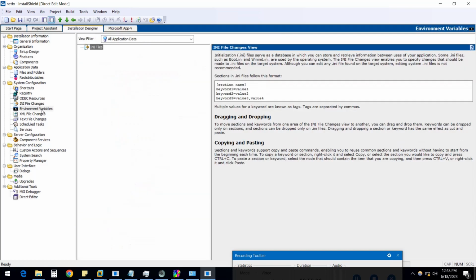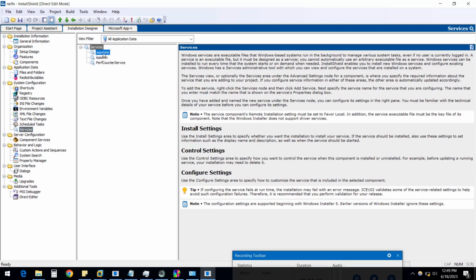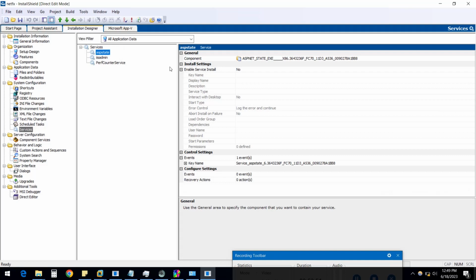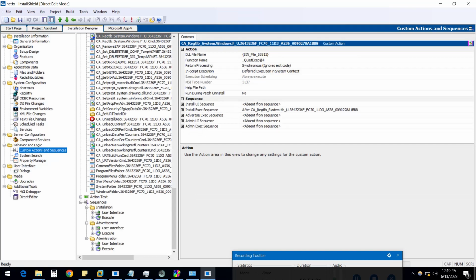And then here you can see INI files. This environment variable topic also we will cover in upcoming sessions. In short, an environment variable is a shortcut of the word. And you can see services. Some applications will use services. So this again will get mapped with the component, because the component will have the end file. And you can see the custom actions. Under custom actions, if you want to do something, like delete any file, or apply any permission, or install any driver, you can use a custom action to install the driver file.